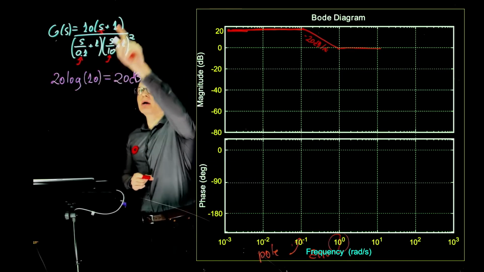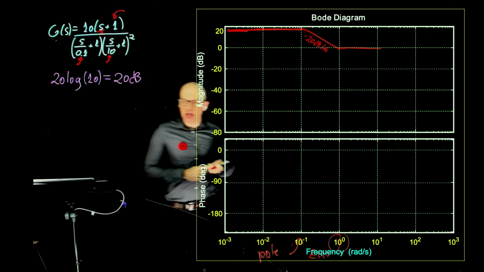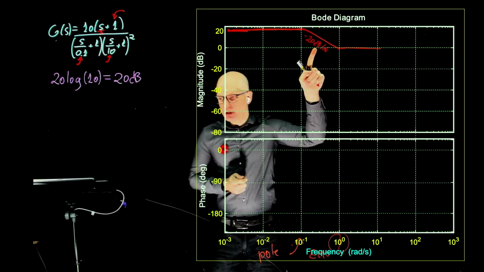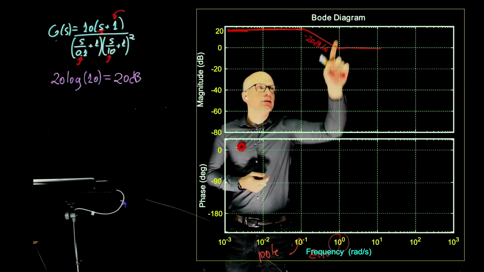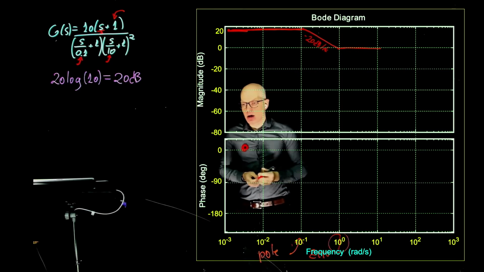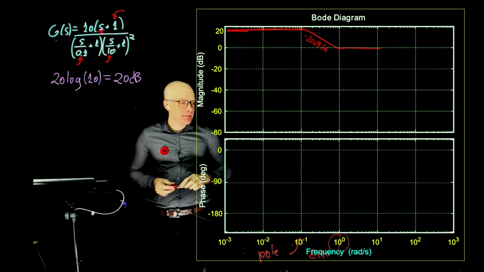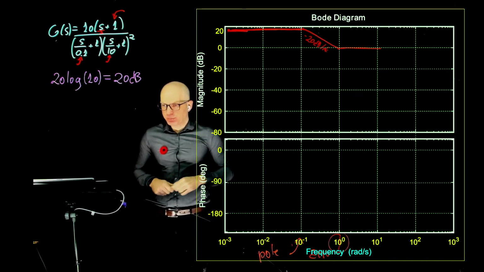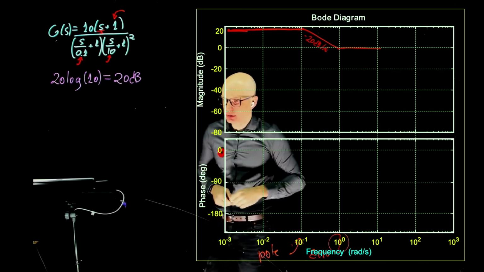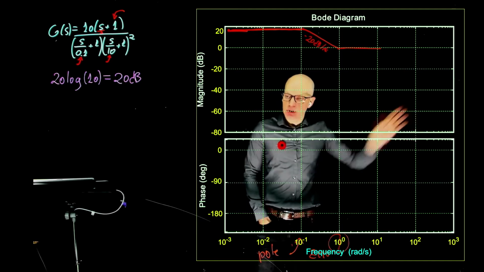Because now we reached a 0 at 1 radian per second. We had the slope of -20 decibels per decade. The 0 adds 20 decibels per decade past its cutoff frequency, and now it becomes 0 decibels per decade. Or you can think about it like if it is only S, then there will be no change for the slope. From now on, the slope is constant. The slope has changed because we added a 0 to it. And then we can keep going towards the higher frequencies.